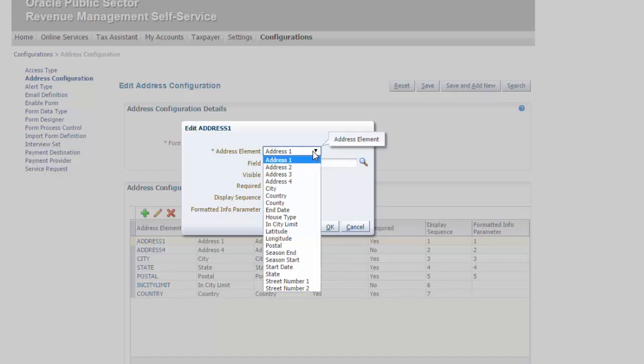There are different address constituents defined in the product, and you reference the actual field which is used to render this element. So when the address is rendered on the UI, the system will check which field is associated with this element, go to this field, check its definition, check if any help or hints are supposed to appear next to the address, and this is what will be used to combine the address which is shown on the UI.